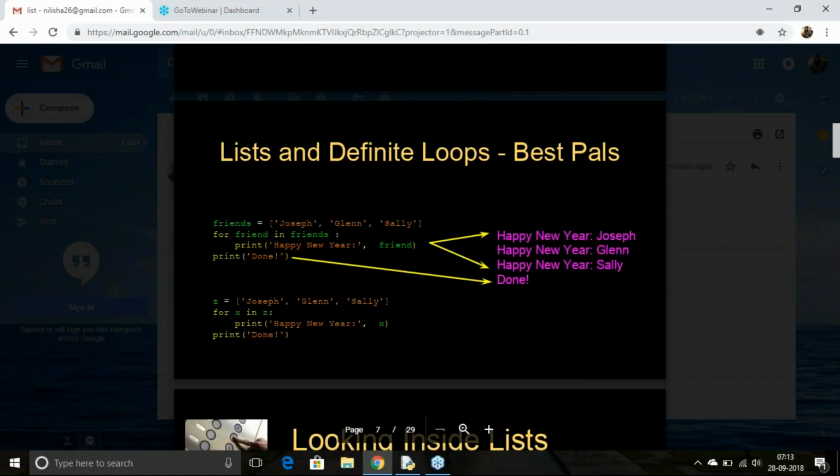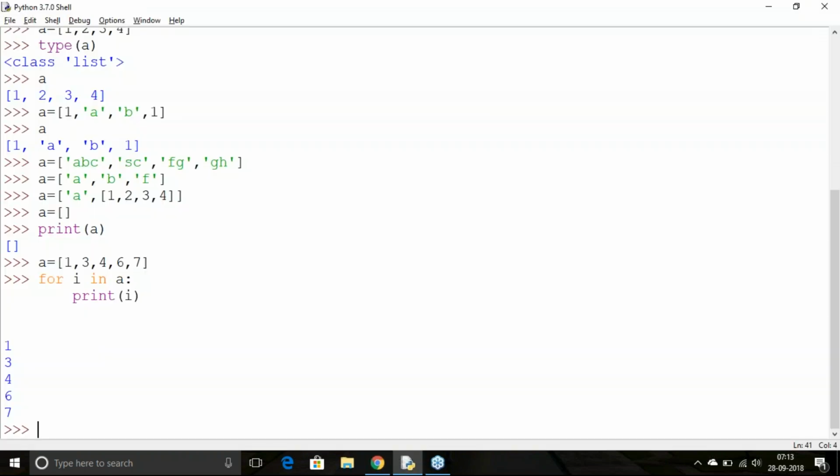So whenever you want to use a list, definite loops are the best pair. So you can use definite loops by closing your eyes whenever you are using a list. So let's say this is your list and you want to print something like this.